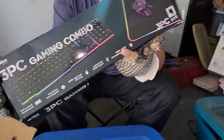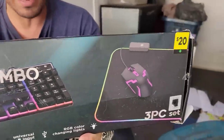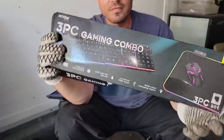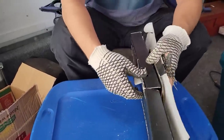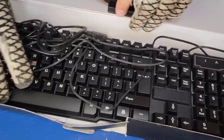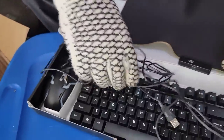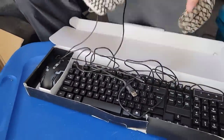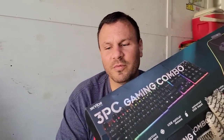What about this though? Gaming combo 3-piece right there. The Vibe Gaming, with the matching mouse. I'm thinking garbage. We don't need this. What? You didn't even open it to see if it's in there. Okay, open her up. George has been asking for one. Oh, look at that. In really good condition. This is in impeccable condition, probably the best conditioned thing in here. We found some monitors in the fun bag lot, and this would go good with those monitors. You were going to take the monitors back to Hale's headquarters. I do like working with double monitors. You've been begging for this. I'm just going to toss it. You don't want this, do you? Go ahead, toss it.